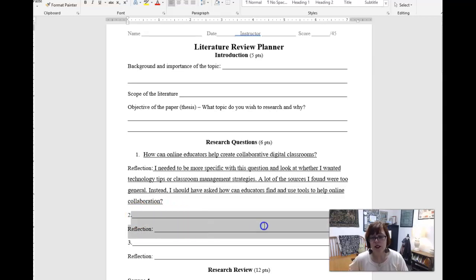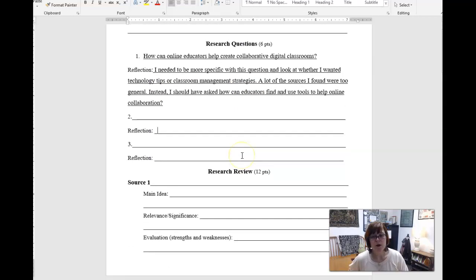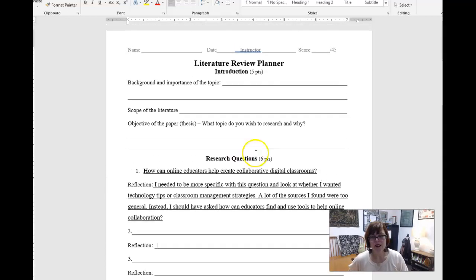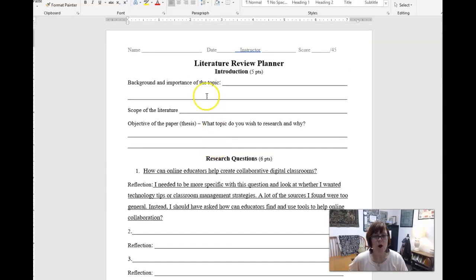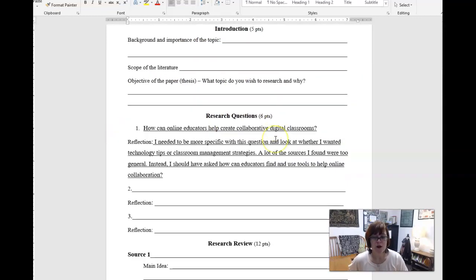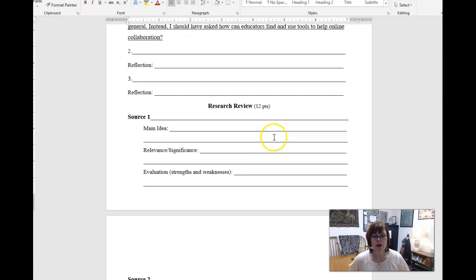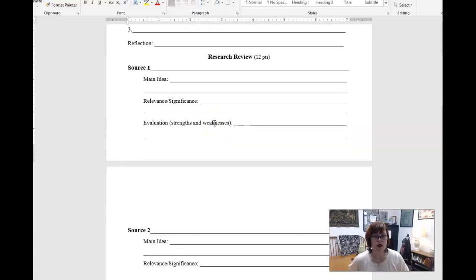You list your question and then you tell me whether or not you thought that it worked out. And what I like to do whenever I'm writing any paper is start with my body paragraph, so you'll notice that I skipped this first section. That's just my personal preference. If you prefer to write your introduction first, you're welcome to. But the way that I see it is I haven't written my body paragraphs yet, so I don't quite know what to go with up here. I could just start sketching this out, but I feel like it's a lot more helpful once I've gone through this research review at the very least.